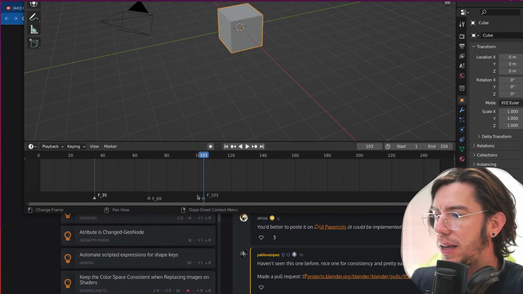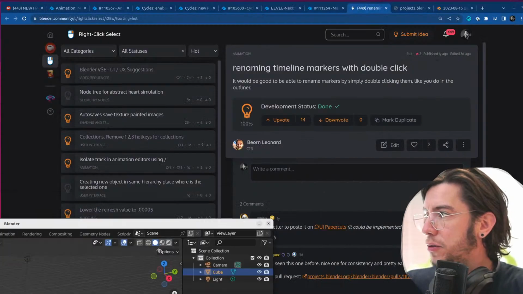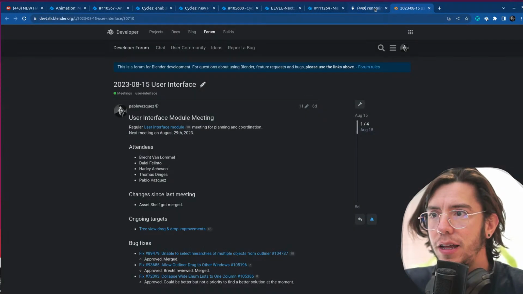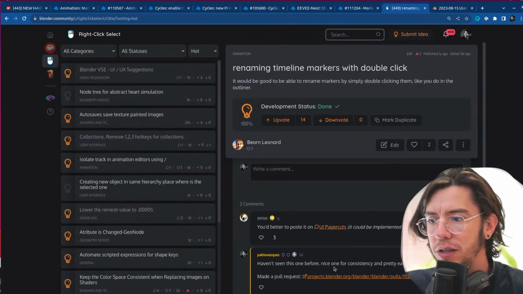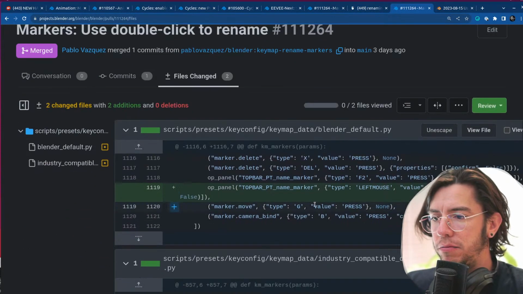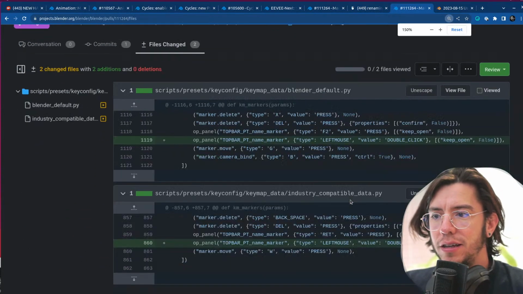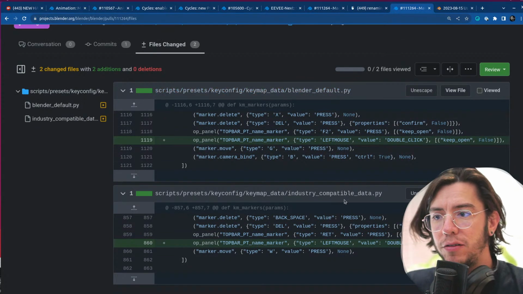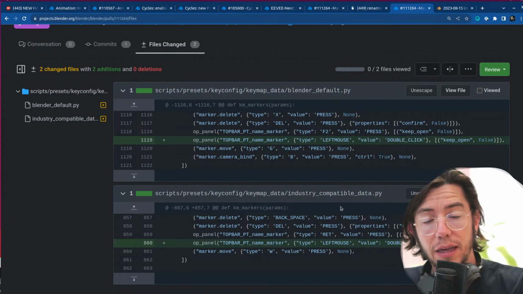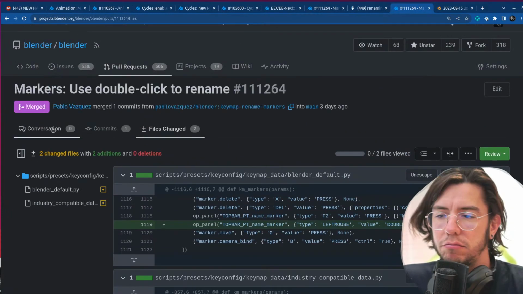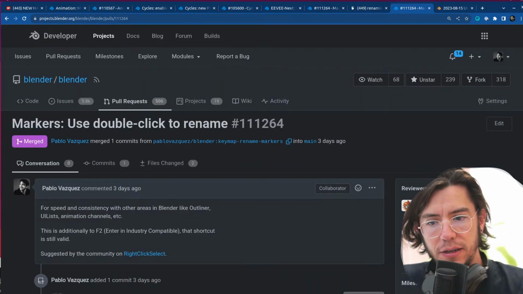So it makes sense. Yay for speed. I ran into this and thought of making a patch because it was pretty straightforward. It was just a matter of adding the entries to the default key map, and the industry compatible key map has been updated as well. So just double click on either of those key maps.